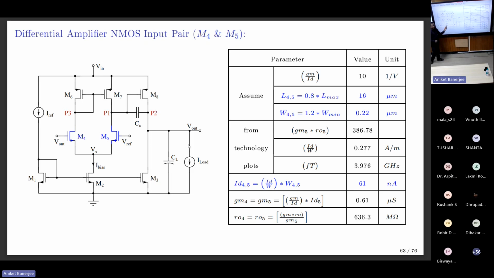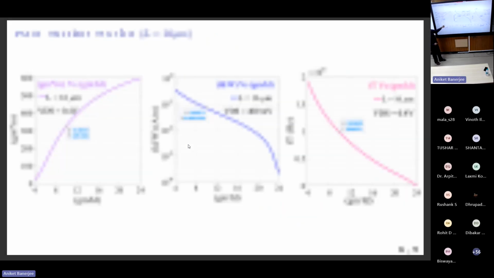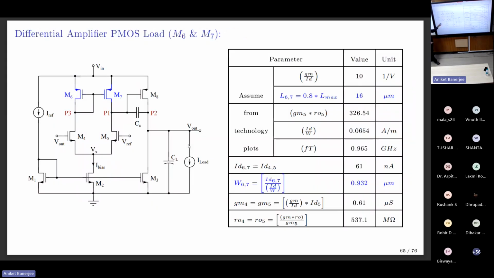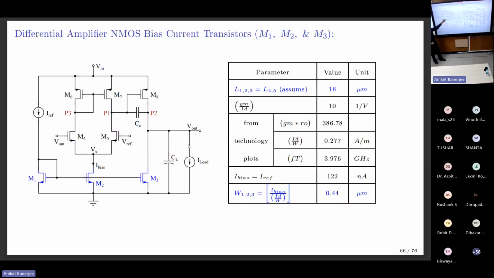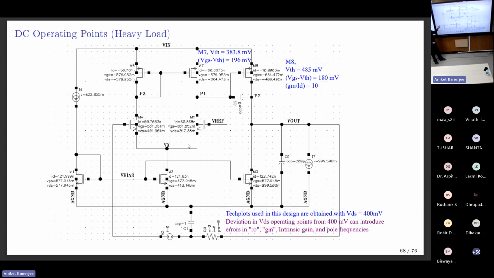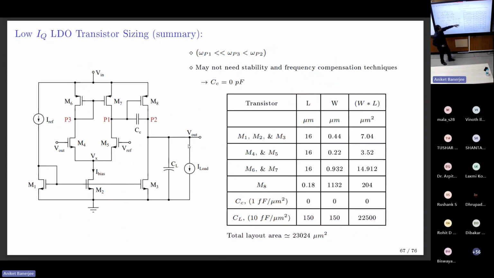2 times this is 120 nanoampere. Quiescent current now is 120 nanoampere, not 50 microampere. So again, we arrayed all these W by Ls based on these tech plots and calculated IQ min also based on this tech plot. What is possible? Okay. So now these are the DC operating points after summarizing everything.